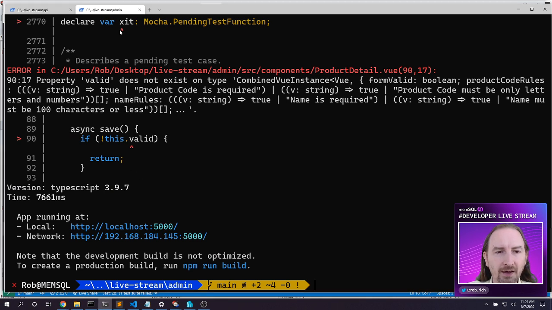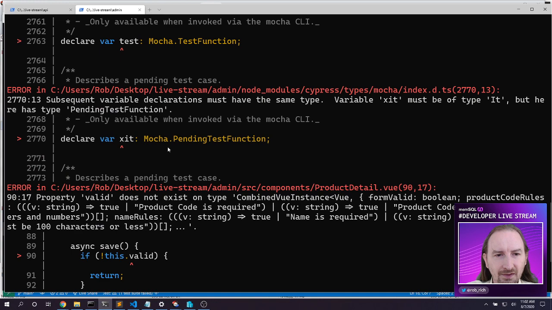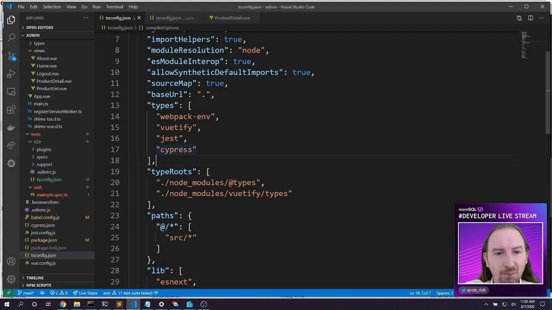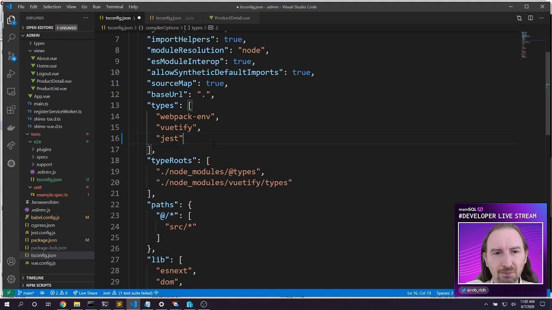And then here in the admin section, I did an npm run serve, and we still get these errors, which are really annoying. Ugh, that is awful. So I popped open this, and it turns out that Cypress types conflict with Jest types. So that's kind of a bummer there. Here in the tsconfig, if we remove the Cypress types, then we'll be good. But now we don't have the Cypress types when we're doing end-to-end testing.